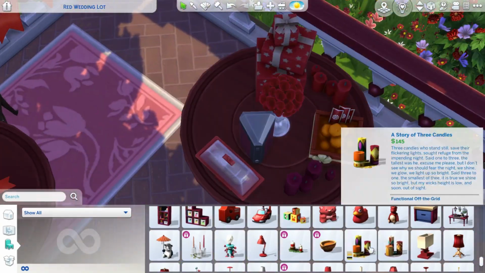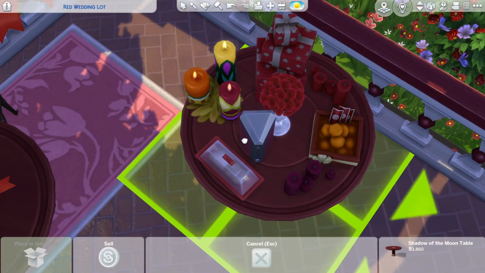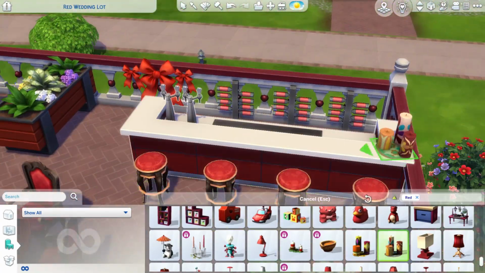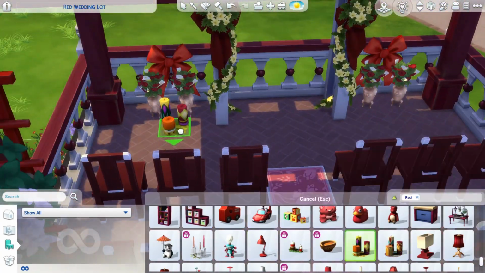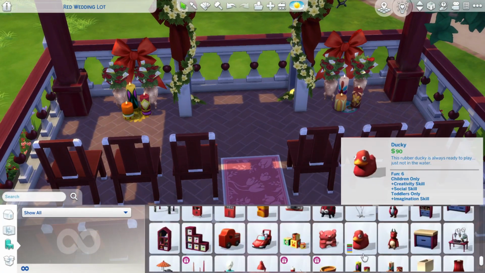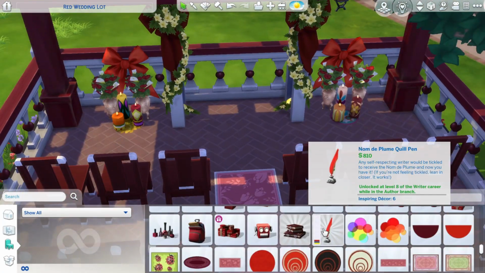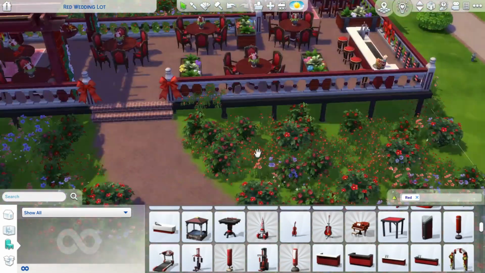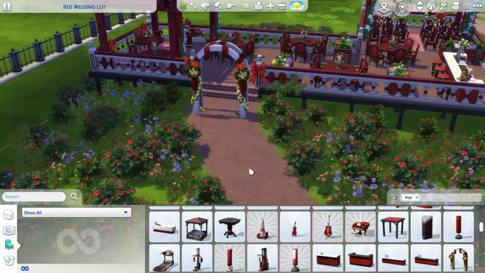Of course, I don't use that particular flower in every build, but I remember it sometimes. I think, okay, I can actually use that as well. And now I'm scrolling through every red item and putting some more stuff down, just looking at what else I could do.